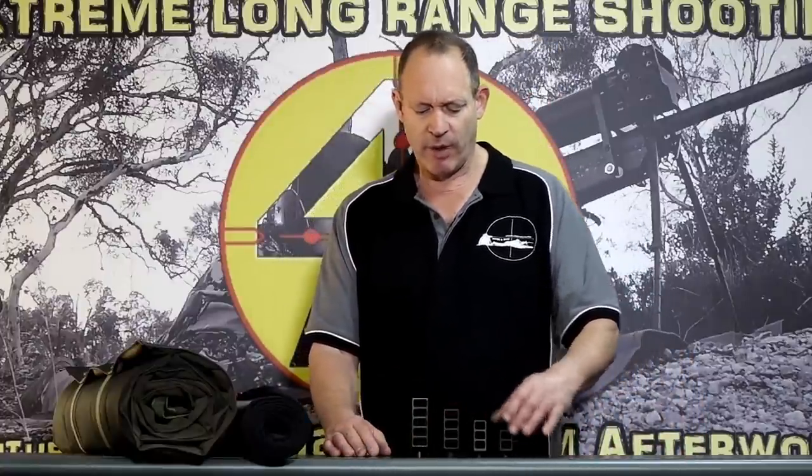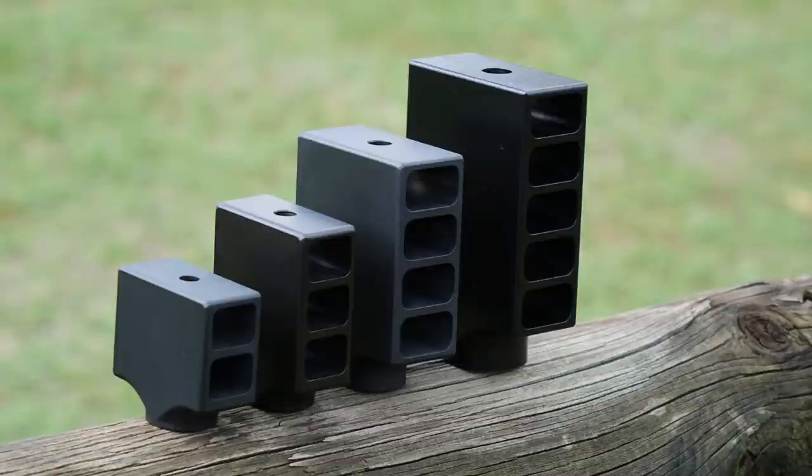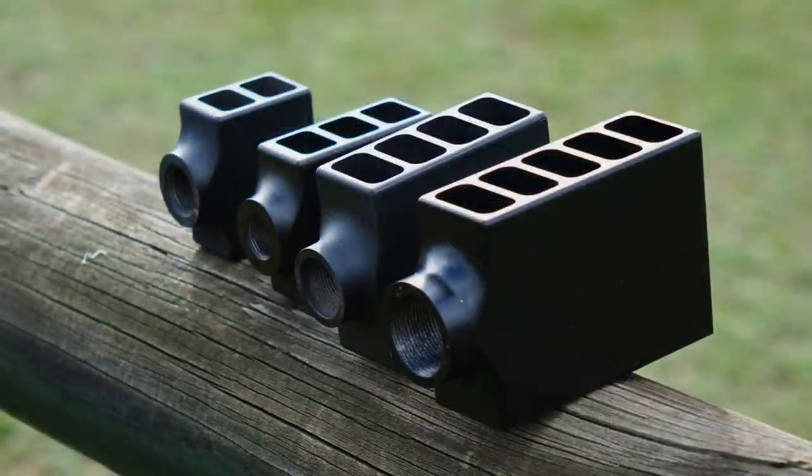Next bit — muzzle brakes. You've no doubt seen all our muzzle brakes on the web store. Our square muzzle brake is designed so they have good port braking, they're very balanced — dead straight, no force up or down, left or right — and it's all smooth out to the sides. They don't have as much blast to the ground, which is really why I designed them: not as much dust thrown up when shooting prone in our dusty environment. They're also very good at keeping percussion away from your face, and we get lots of very positive reviews.